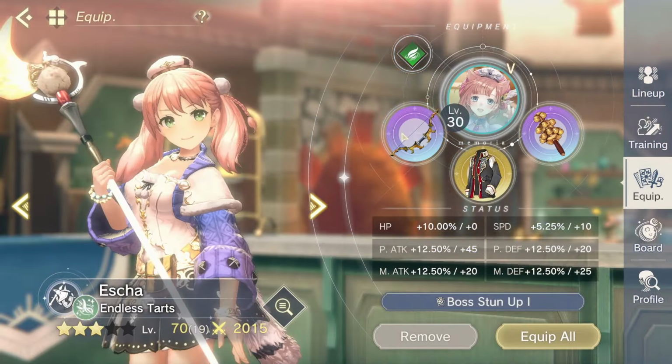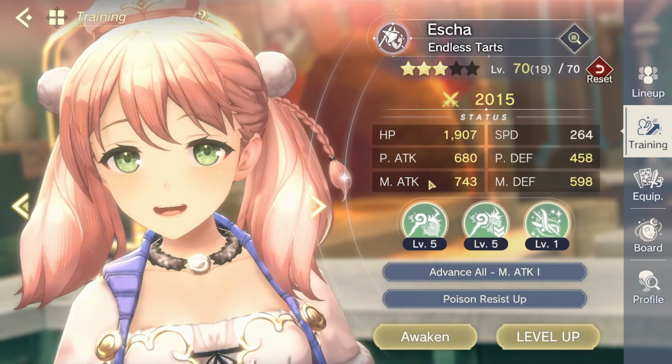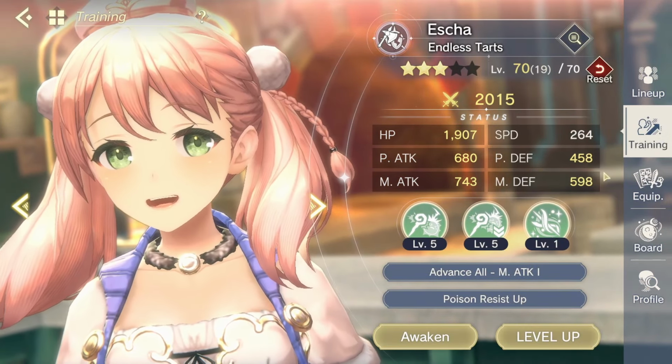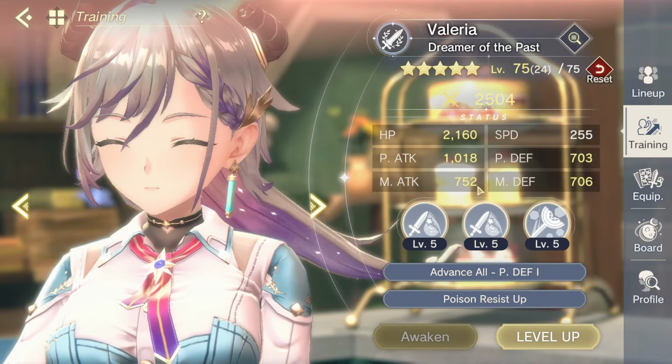That's fine. Or a phys attack base weapon, right? So like the steel bow is fine. If you put like a magic attack base on her, she'll go over Valeria. So just want to make sure if you copy the setup exactly, then it should all work out.